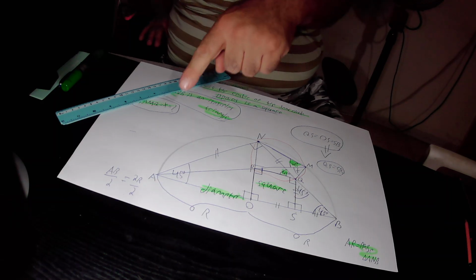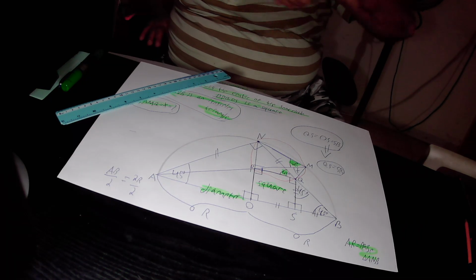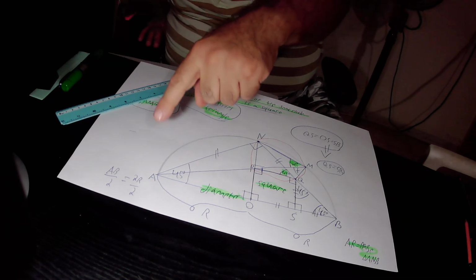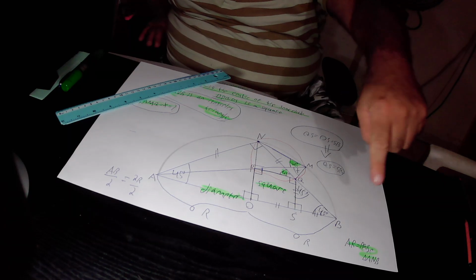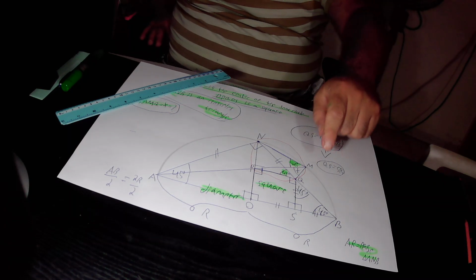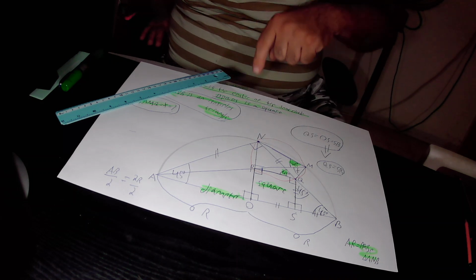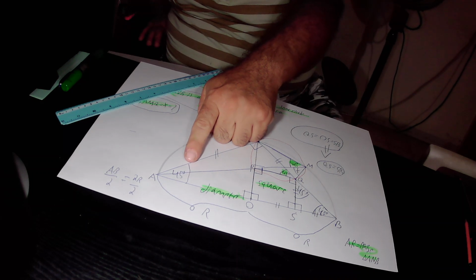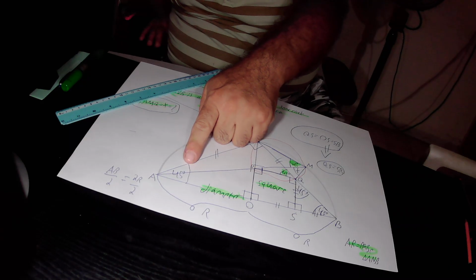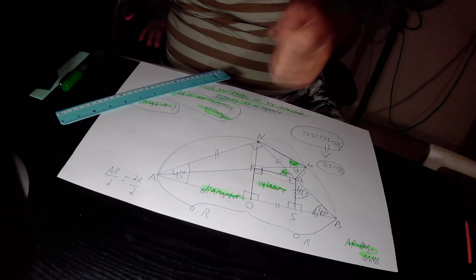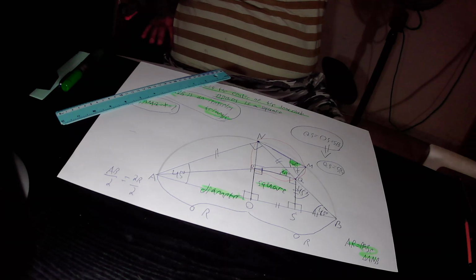In the big right triangle ANB, this angle equals 45 degrees, this angle equals 90 degrees according to rule 7. Therefore, this missing angle must be equal to 45 degrees in its size, according to the rule that the sum of the angles in any triangle is equal to 180 degrees.